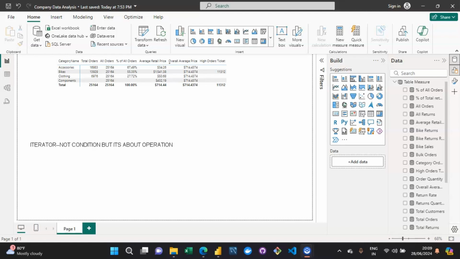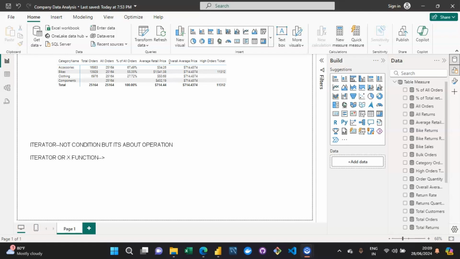First of all, let me show you the syntax for the iterator function, or let us simply go forward with the definition so that you will get to know what exactly we are saying. The iterator function is the same as the X function. In one of our previous videos, we were discussing these multiple sets of functions, around 6 to 7 categories of functions. And we discussed that the iterator function is just like your X function, wherein it allows us to loop through the same expression on each and every single row of your table, and then apply some sort of aggregation to the results.